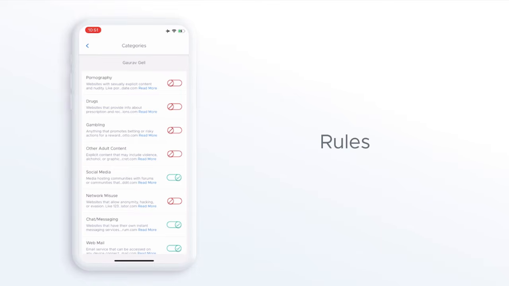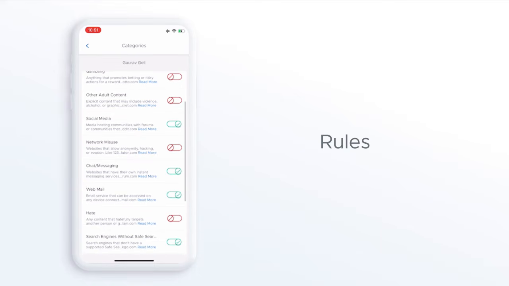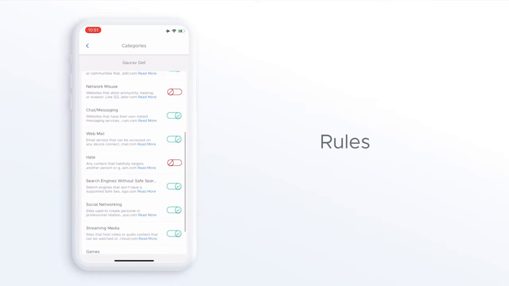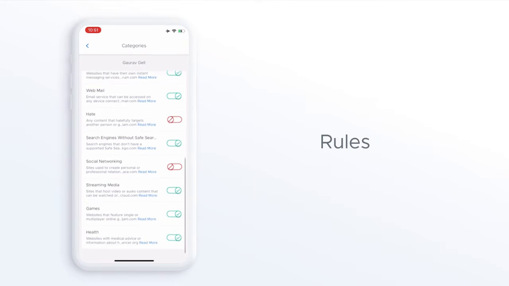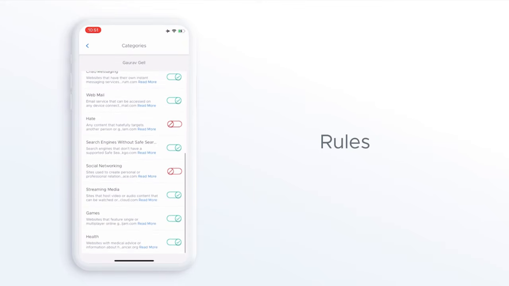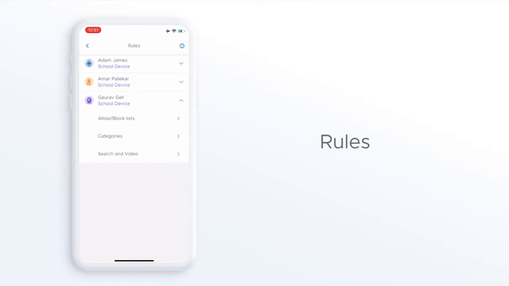For example, if the gaming category is blocked but my child is doing well and outside of school time I want to give them access to games on the school device, I can simply click the toggle and now games are allowed. So it's very easy to toggle back and forth. When it's time to block things again, I'll simply click the button back and now games are blocked. Again, all this doesn't impact anything while the device is at school. For school use, that's when school settings will take effect. Outside of school is when the rules that you set will be in effect.